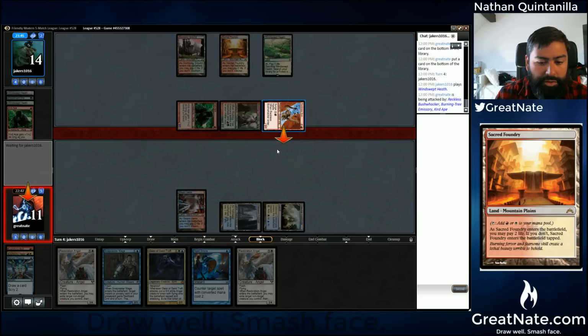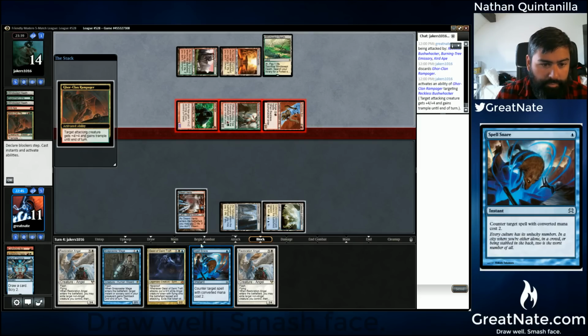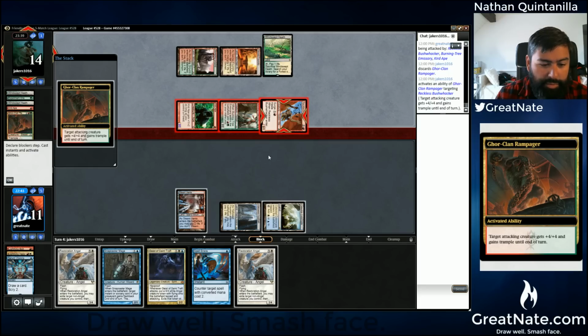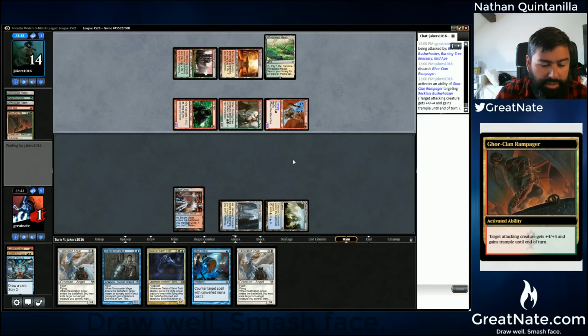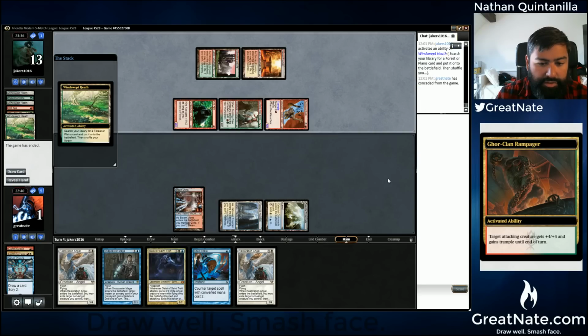Alright, so if he tries to go with Tarfire Command, obviously we're going to Spell Snare that. Alright, it's just worse. It's Rampager. Okay, so I think we're just totally dead. Yeah, alright, well, that was fast.